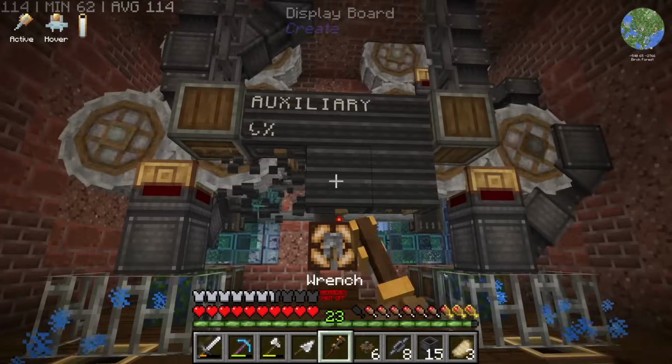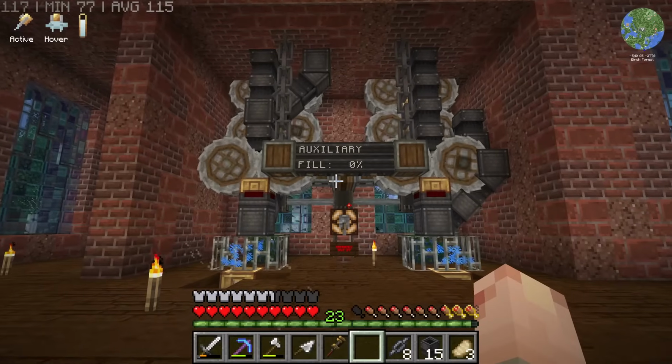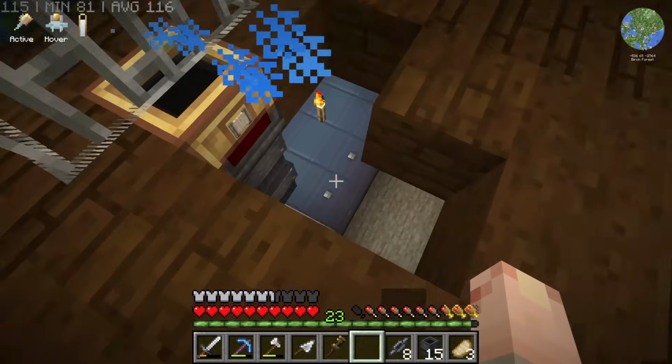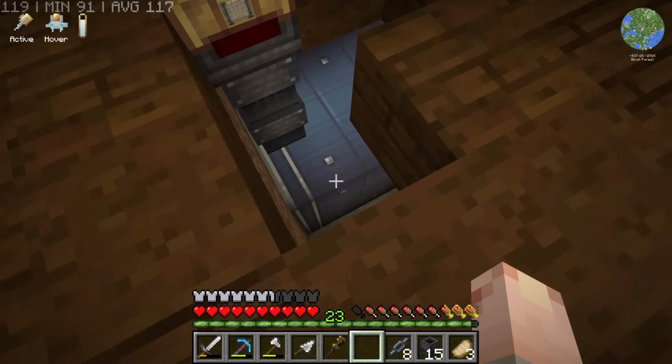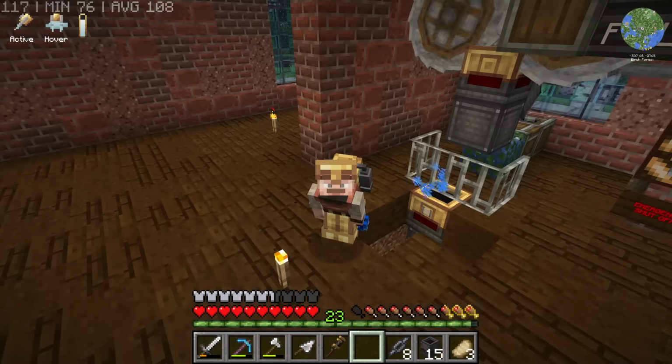Actually, that looks pretty sharp. So I could just knock this out there. Oh, it breaks it? There we go. That is looking sharp. Now, of course, I'm not going to keep all the nuggets just tucked away inside of this giant item vault. We're going to process them, but this is in case things start to fill up. And with the rate that we're producing flint and quartz, it will fill up.